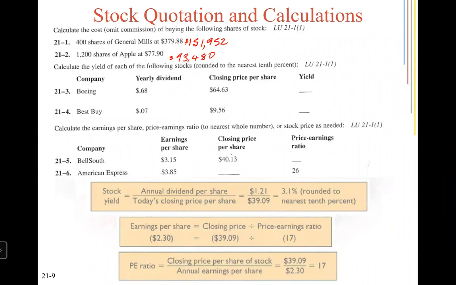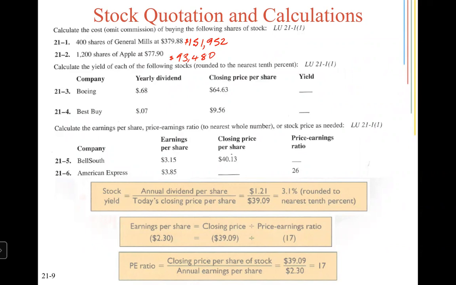You'd have to add that to the amount, but we're not looking at that now. Now, oftentimes if you buy shares directly from the company that's selling the shares, a lot of times when a company is first offering shares for sale, you can buy directly from the company, then you wouldn't have to pay a commission. But then once you want to buy the shares from someone who already owns them, you would probably have to go to a broker to purchase those shares, and then you'd have to pay the broker commission.